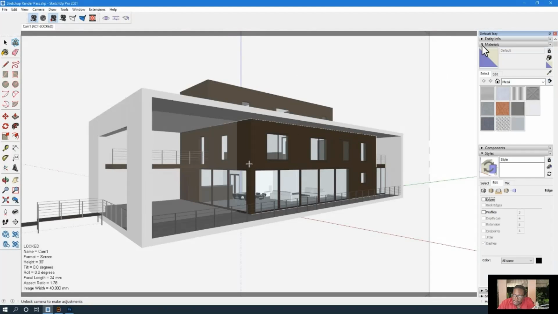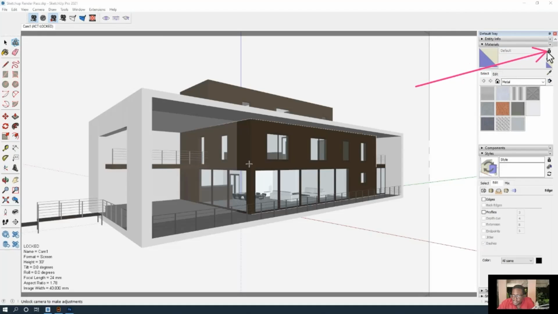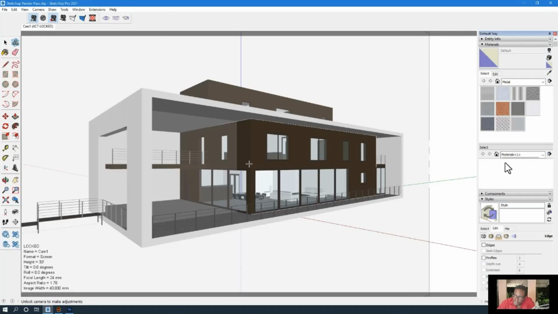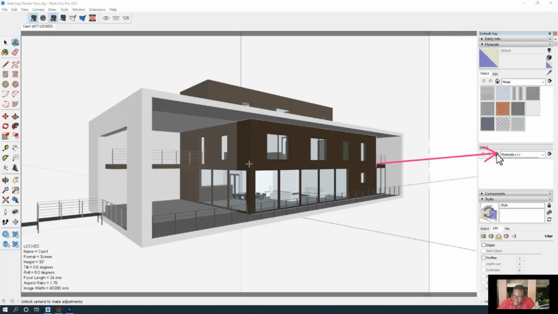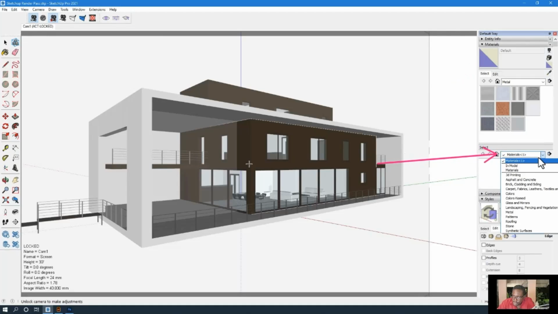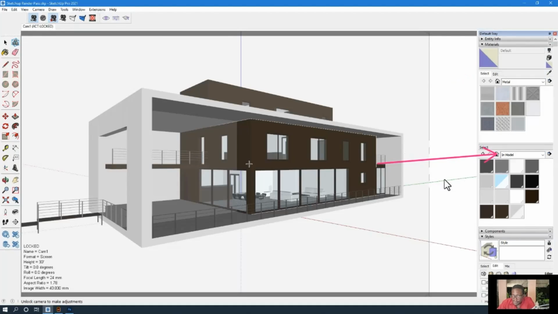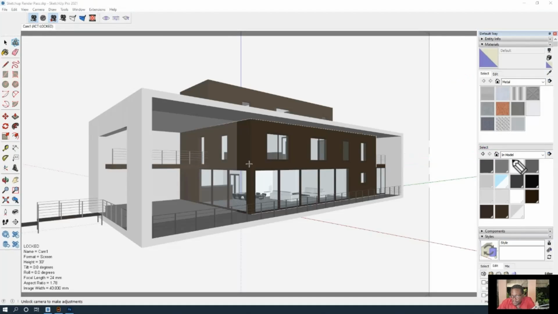Let's head over to materials, and if we expand our materials settings with that little icon there, you will see that we have the ability to show all the materials that are currently in the model. Let's expand that down. What we're seeing here are all the materials that are currently in the model.